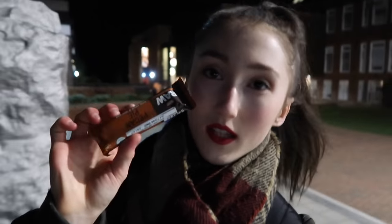I think it finished at like 9:30, so it's like 9:40, which isn't so bad actually. I really do want my pecan pie little bar thing. It's from Aldi, shout out. I really want my little pecan pie. I think it went pretty well. Oh, did you see that? I managed to do it one-handed. That is skills. I do love me some pecans.